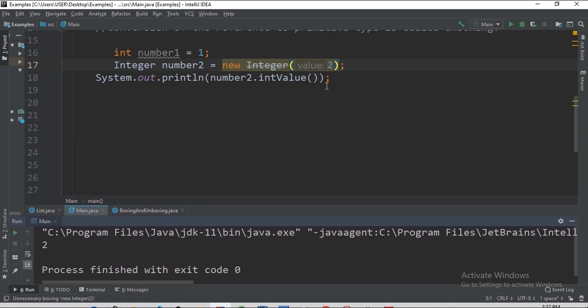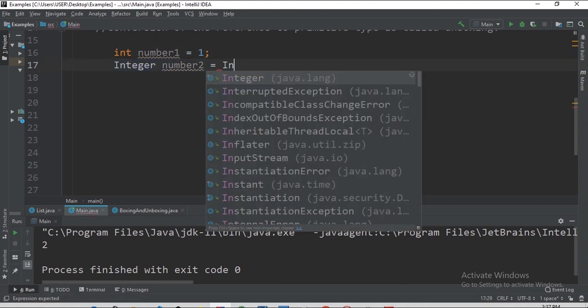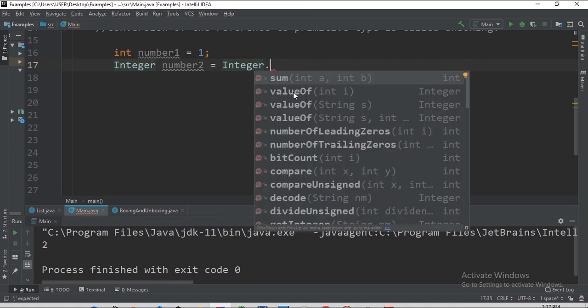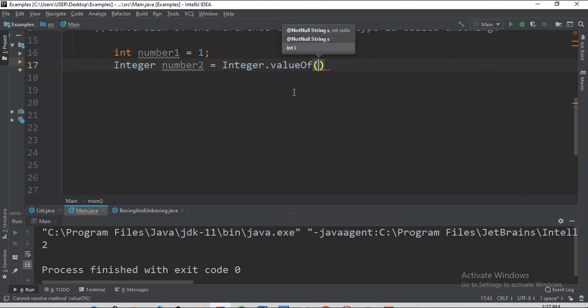Okay, but there is a simpler way to store this value. We can use the Integer class and access the method valueOf, and inside this method we can put the value that we want.